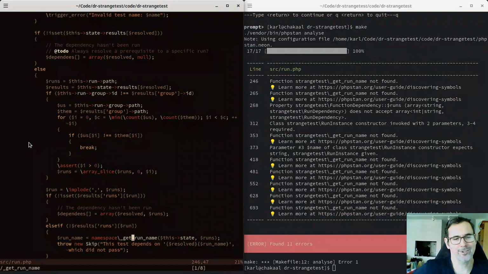Because right, here we are sort of dynamically generating a run name from this. Well, no, wait, that's fine though, right? We're saying we can do this if we get names.